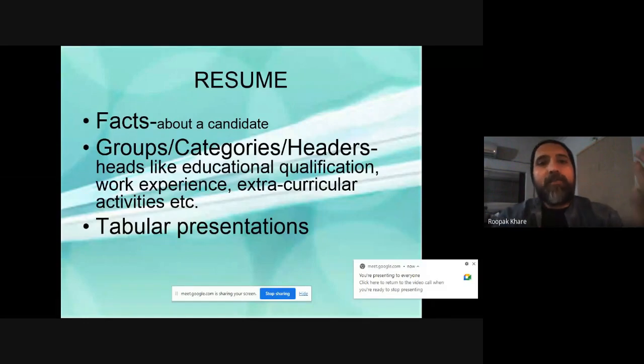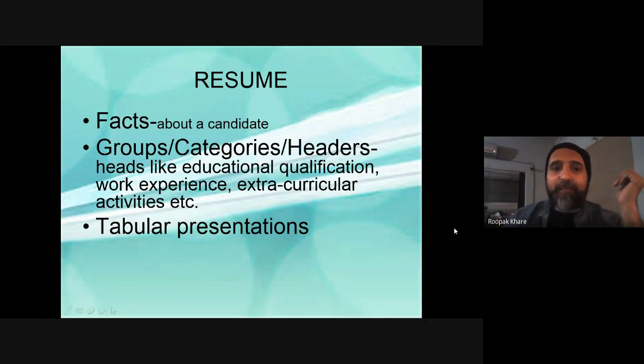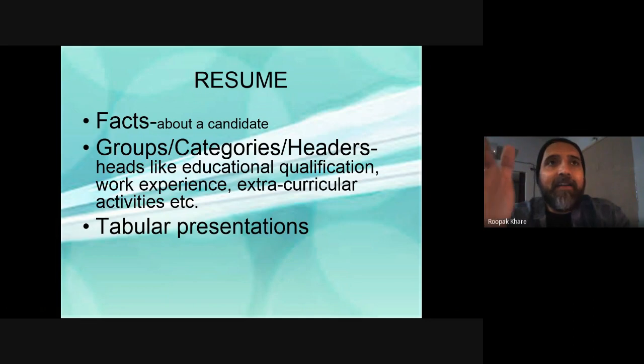There's something called a resume. Now, what does it mean? A resume is something which tells people about the candidate. In this situation, you are going to be the candidate. When you apply, when you make your own resume, you are the candidate. So a sheet of paper, a document, a soft copy of a document, that tells something about you, the details about the candidate, all the facts, is the resume, right?